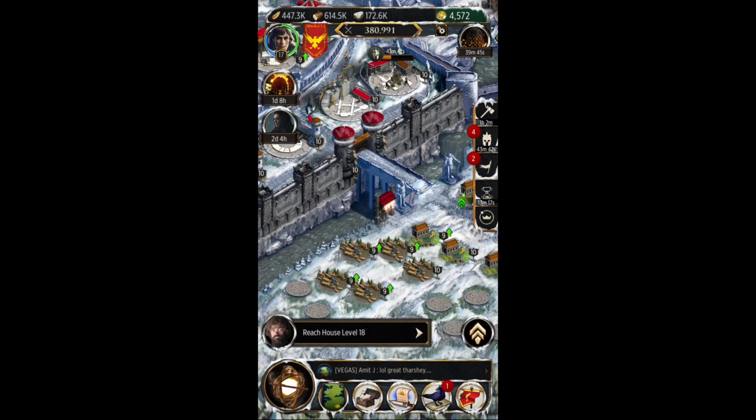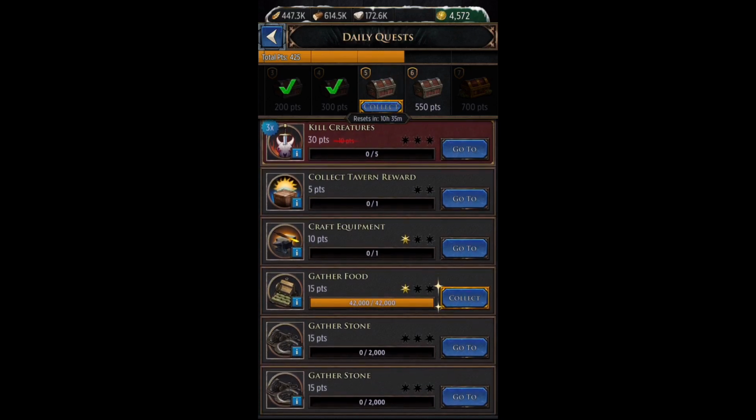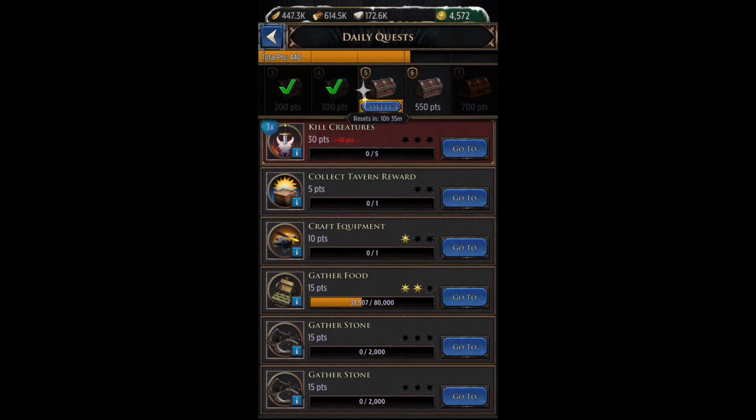Yeah. And so tip number 7 is your daily quests. So these are your daily quests and you get them for everything. So if you go and you collect your tavern reward, you'll get some points for that. You gather food like I would be doing, I'll get some points for that. And if you get enough points, you'll unlock the daily rewards.